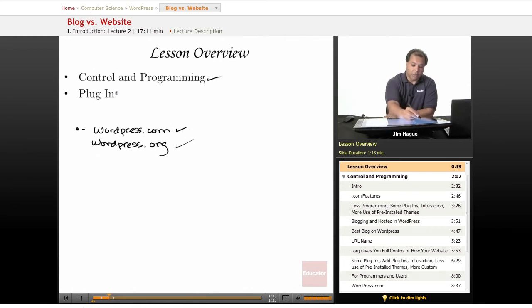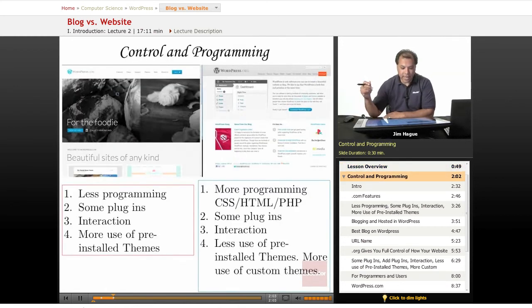And of course, plugins, which are added features that did not originally come with the programming. We're going to talk about that, and I think you're going to find it really cool, because plugins are basically the sprinkle, the salt of the meal for WordPress, or the icing on the cake, things that make it really look cool. Okay, so we're going to go right in. Let's go to the second lesson and see what we have here.